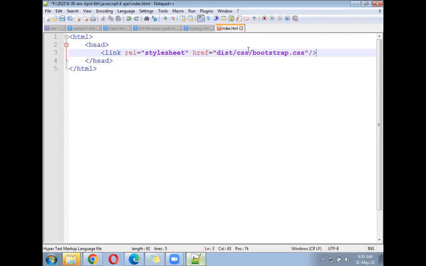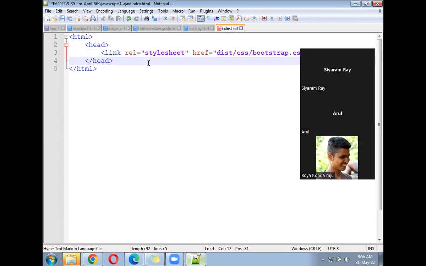Okay, hope you follow the bootstrap.css file. After that, we'll create a body here.